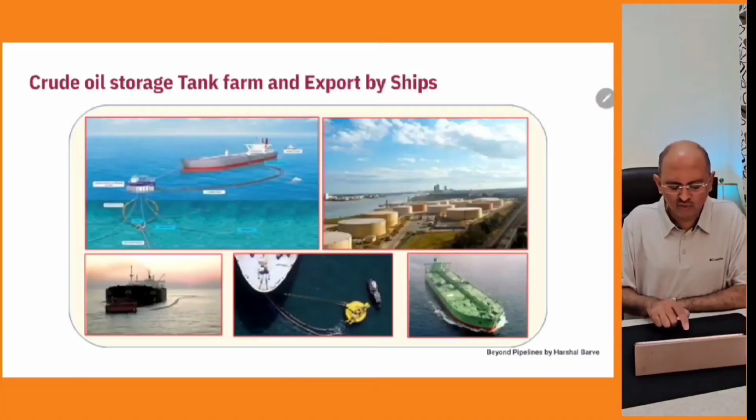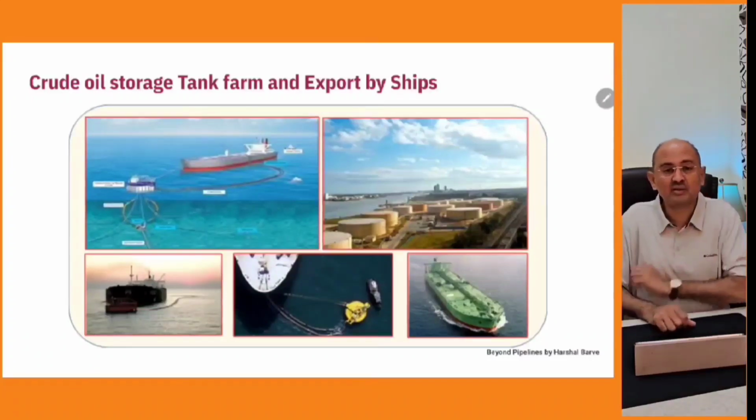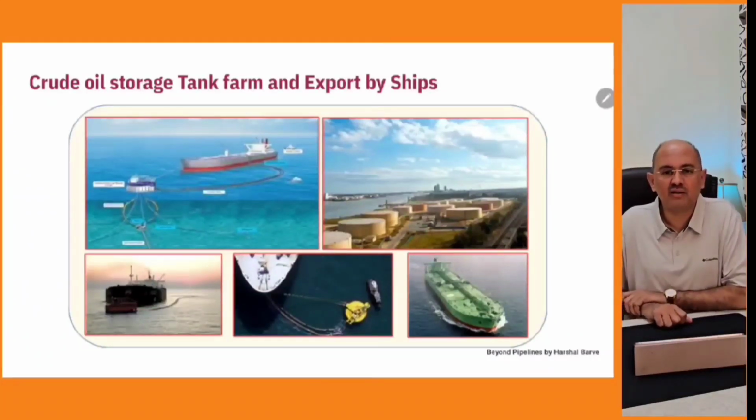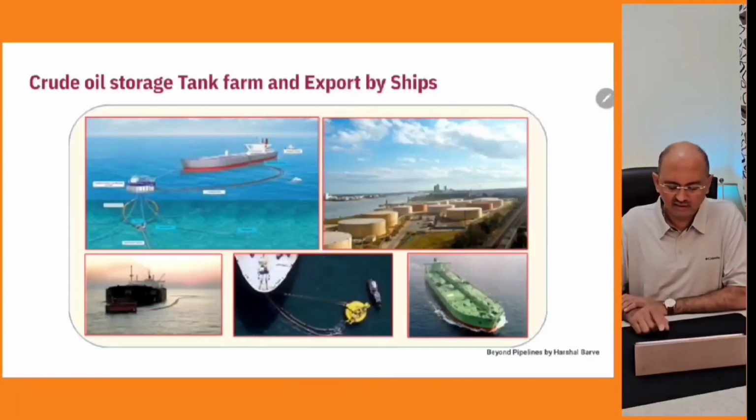There is also a top view which shows the buoy, and from the terminal jetty the launch goes for the authorized team, and then they connect the hose to the ship, and there are meters to measure how much crude is being shipped, being exported. And then I've shown one typical green colored oil carrier, this is how the ship typically looks. It has a large oil tanker storage area below the deck. So this is how the ship looks.